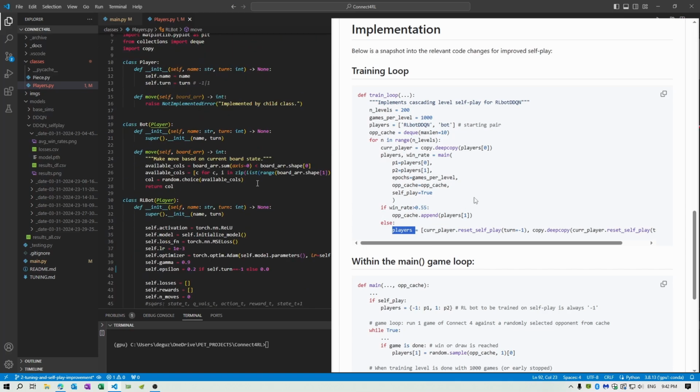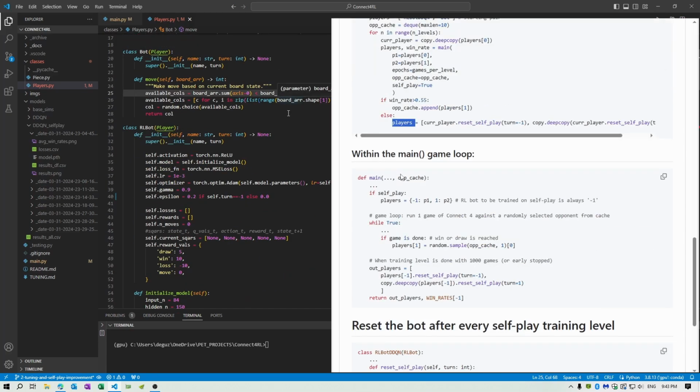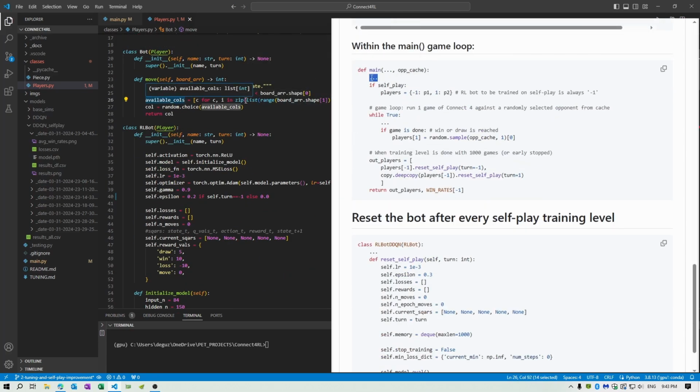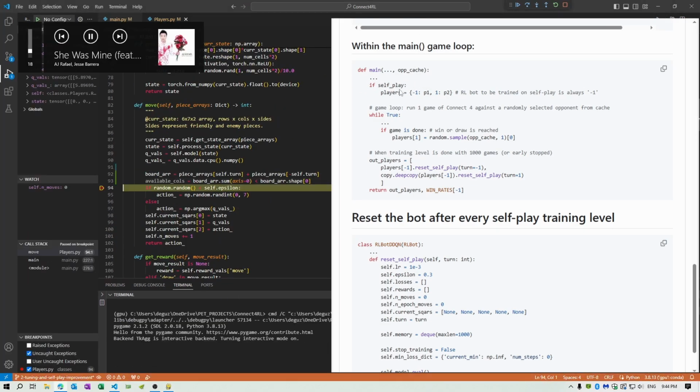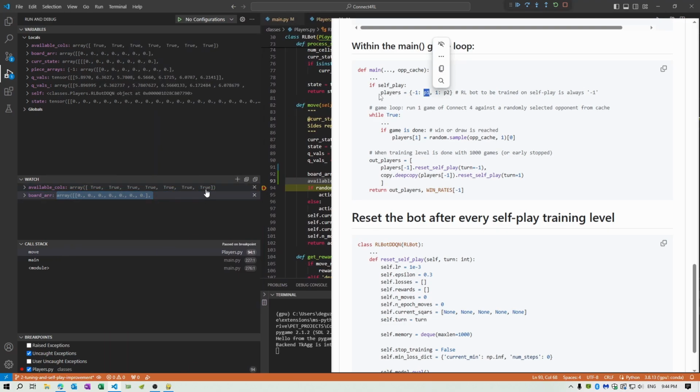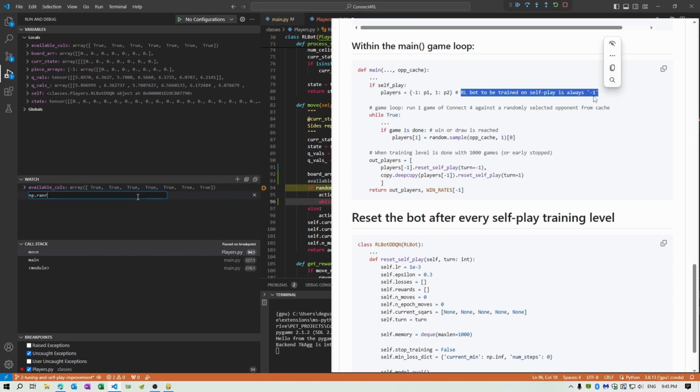So this is on a high level how this works, and let's take a deeper look into the main game loop. There's a lot of setup involved, but near the beginning of the main loop, we check if the loop is currently on self-play mode, and if so, then we'll explicitly set the players to P1 and P2, where the RL bot that is trained is always going to be -1.